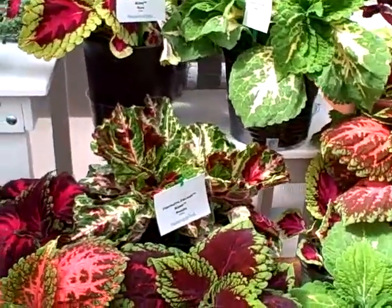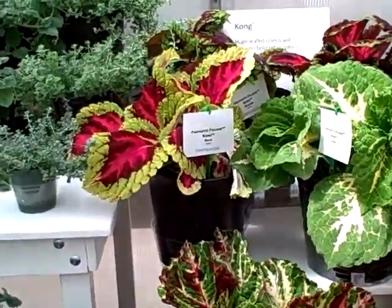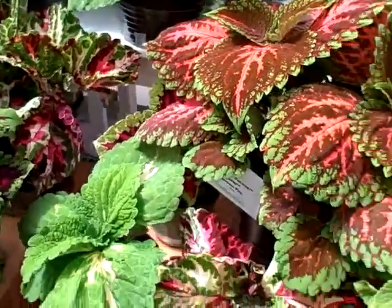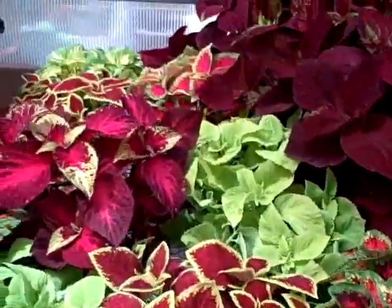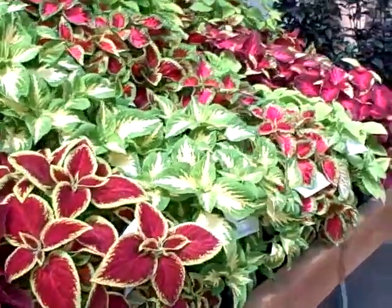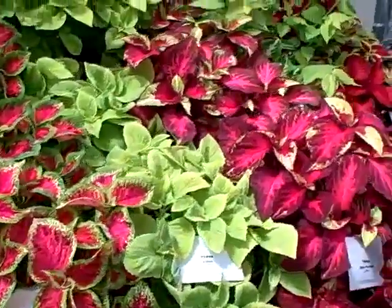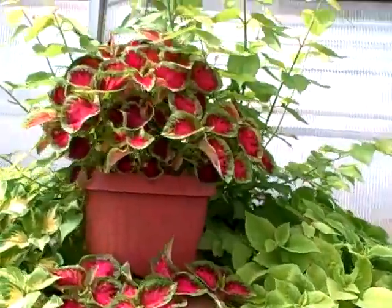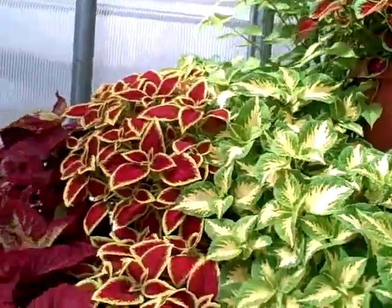Jane Gates at the Spring Trials, and say amazing — these are some of the new coleus plants coming out soon. Huge leaves, every color of the rainbow. Look at the displays here; these are going to be available for you to buy very soon, and some of them are already hitting the retail markets.